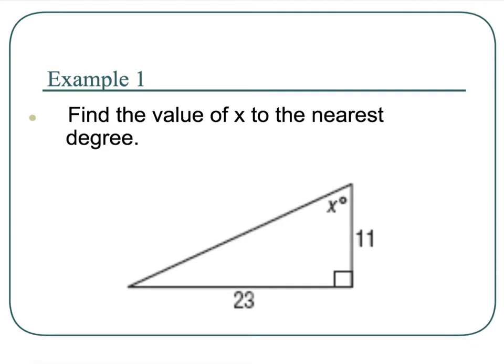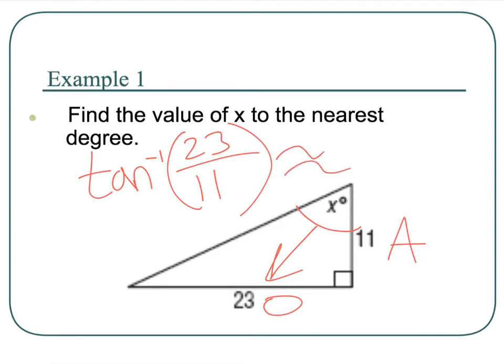We've got to solve for x. Well, if I'm solving for an angle, I'm going to be using inverse trig. With respect to this particular angle here, this is my opposite side, this is my adjacent. What uses opposite and adjacent? Tangent inverse of my opposite over my adjacent. If I do that into my calculator, I get 64.44, so 64 degrees if I'm rounding it to the nearest degree. All right, lovely. So, not an application, but still using the trig.